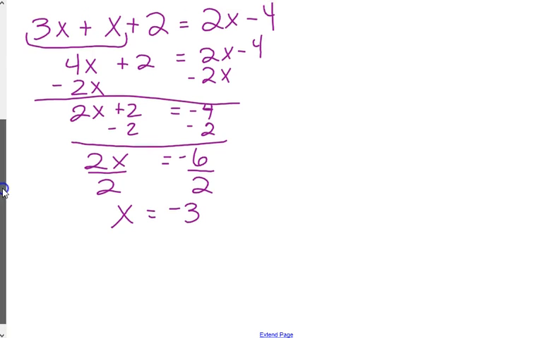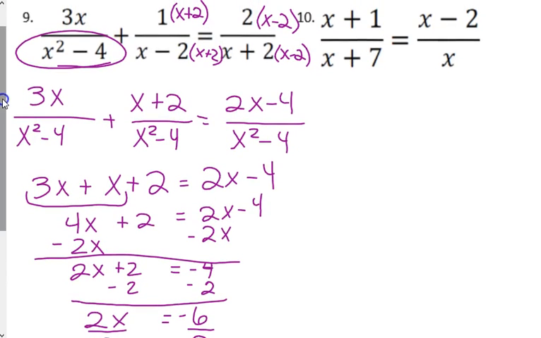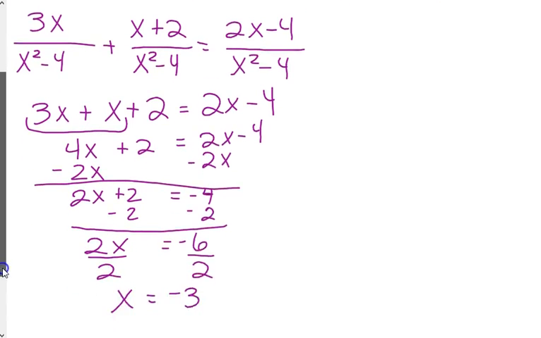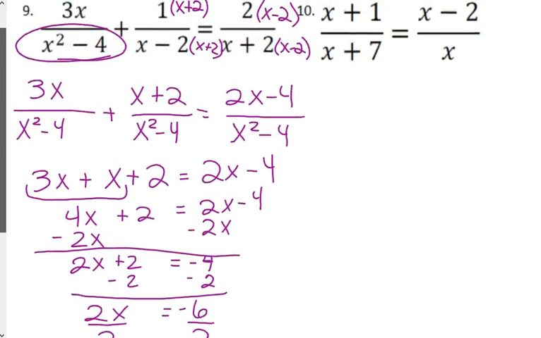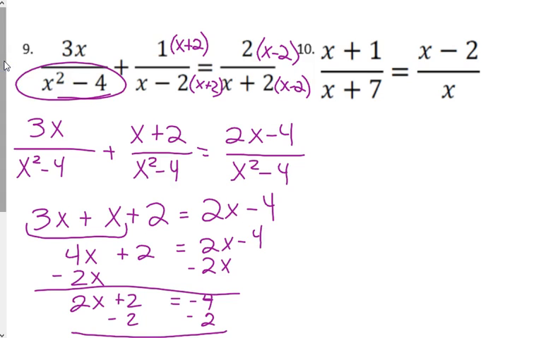And let's look back up at our top because we forgot to come up with answers that it can't be. So if we look at our answers, x cannot be positive or negative 2. Since x cannot be positive or negative 2, that means our x equals negative 3 is an acceptable answer. So let's look at the next one. I'm going to go ahead and get rid of all of this because I don't need this anymore.